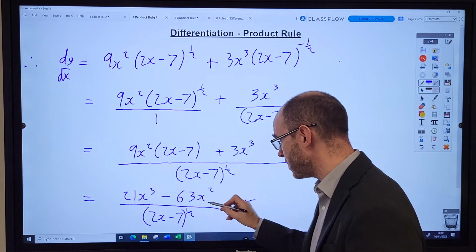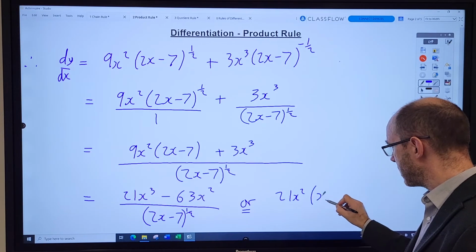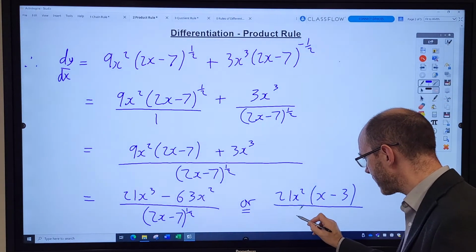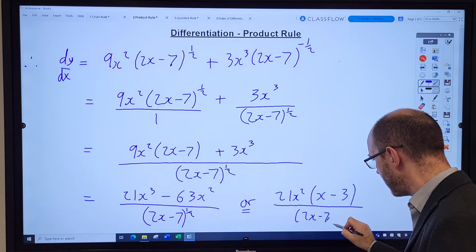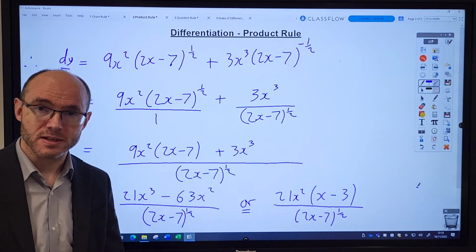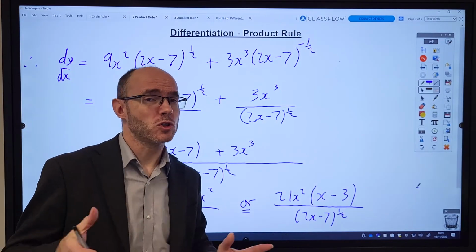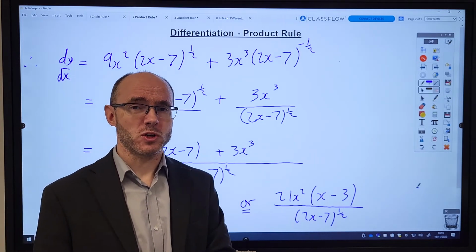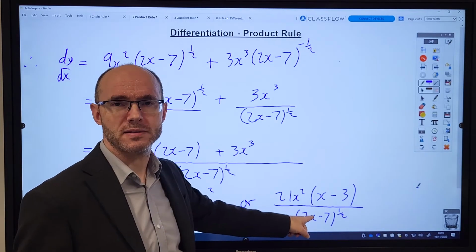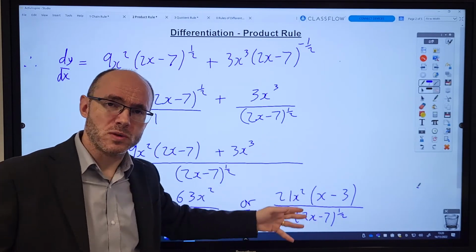You can factorise the top to 21x squared and then (x minus 3), and then over (2x minus 7) to the power of half, but, of course, nothing will cancel, so that's its simplest form. So you may as well have left it like this, okay? But do bear in mind in an exam, you could get a "show that" question. The show that question could be, given that y equals this, show that dy/dx equals that. In which case, you've got to go through all of this simplification process in order to get a result.